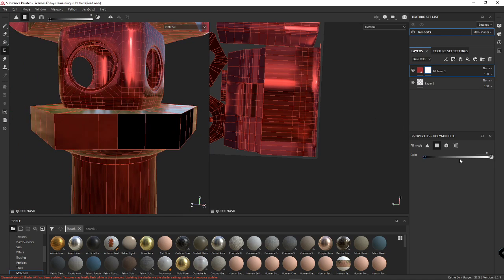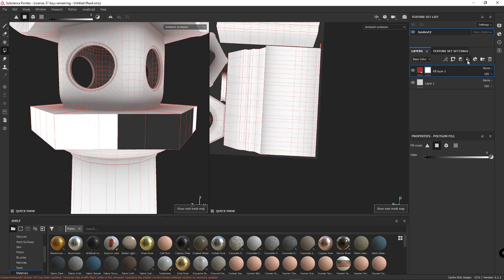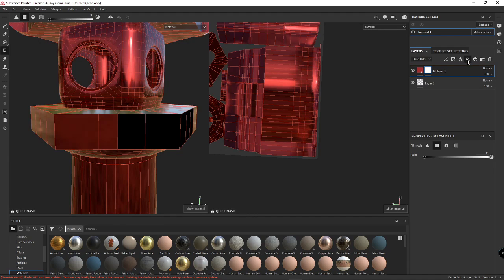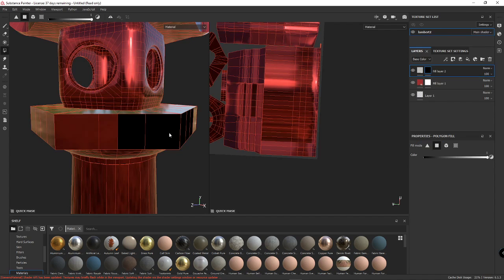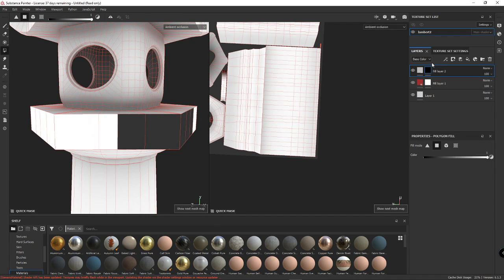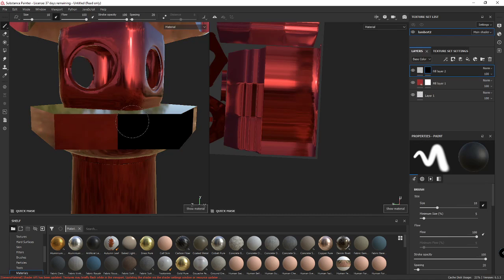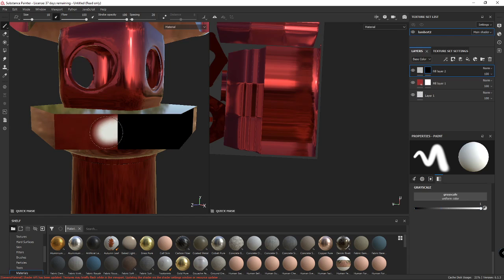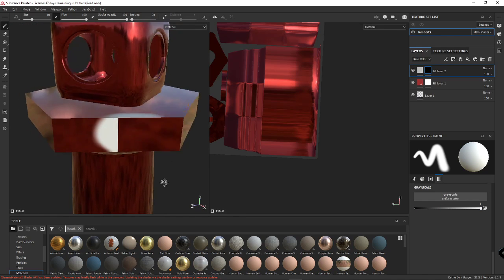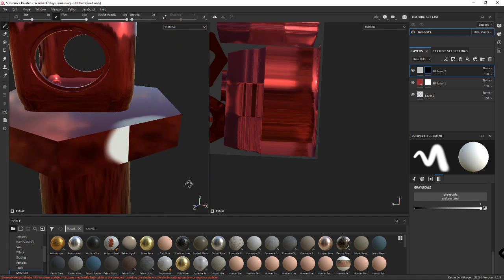And now, if I add another layer over here, another fill layer with a mask, and go to the paintbrush tool and switch the paint color to white because I'm dumb, you won't affect that black mask. And then you hit Y again and it doesn't affect it. See what I mean?